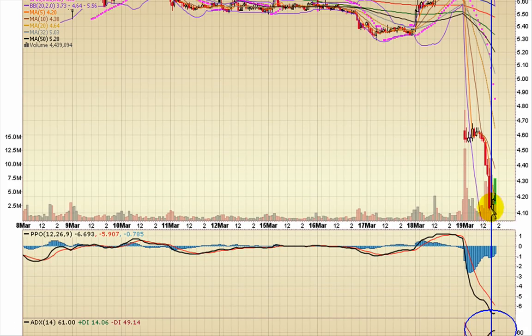Matter of fact, I said 410 when it went into the 15-minute charts, so it went into the next 15-minute cycle. It came back down. I said it's a hold unless it won't hold 407, which was the bottom. Came back down, hit 409, pulled itself right back up. Went into the next 15-minute cycle, popped up over 430.